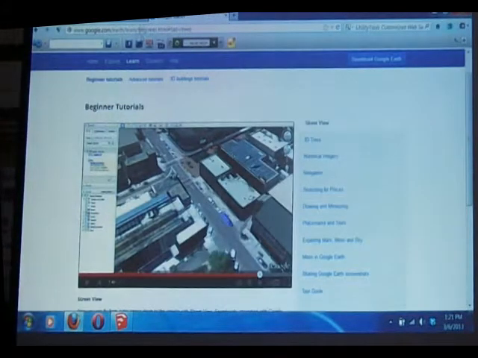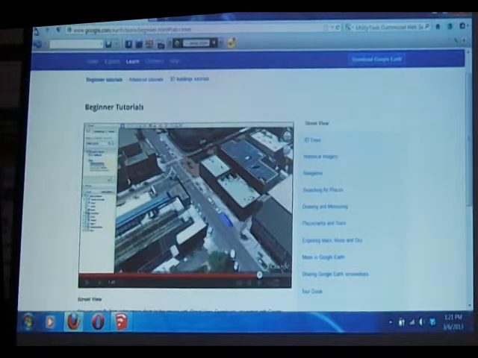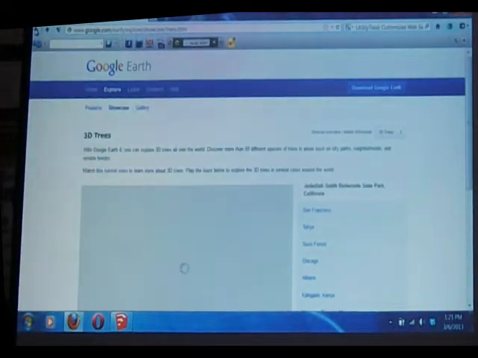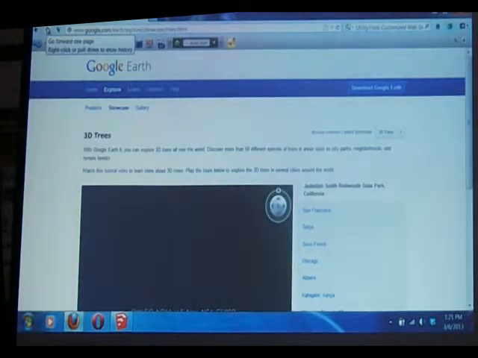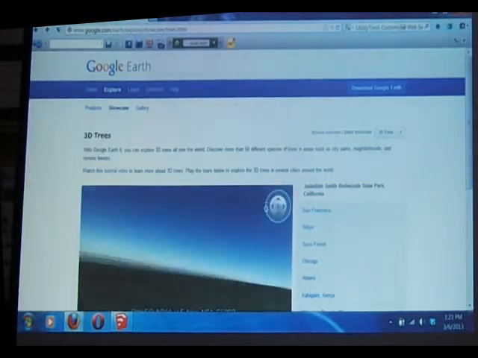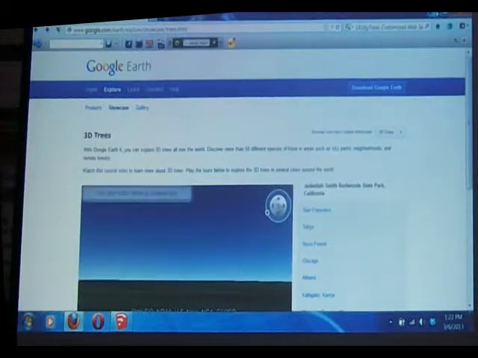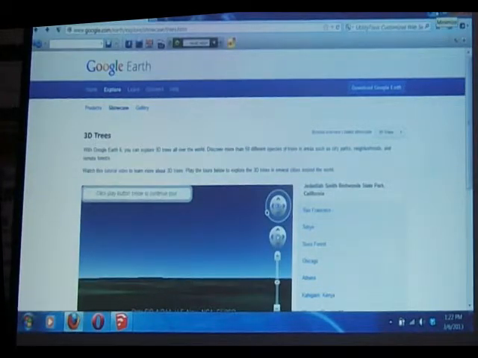All right, the next thing that I want to show you is Google Earth. And I'm going to go back. This is a tutorial for Google Earth. And this was really cool. I am going to go back to that in just a second. But you can get that at earth.google.com, or you can type in Earth on there. And you guys have Google Earth on your iPod, so we're going to have time to do that in a minute.